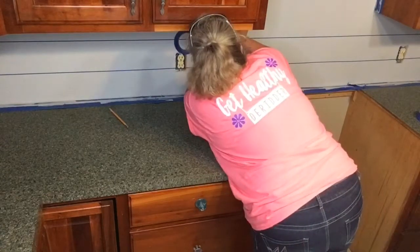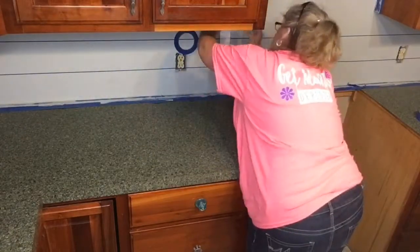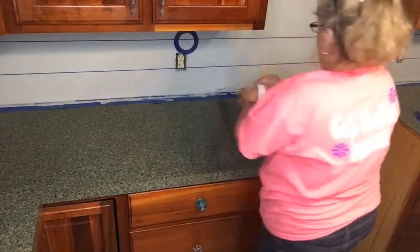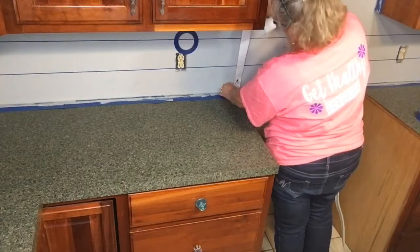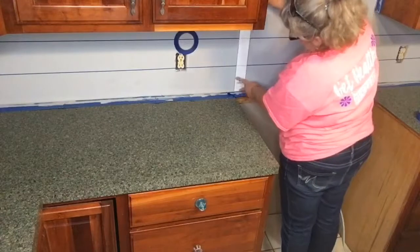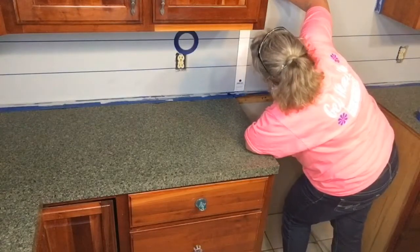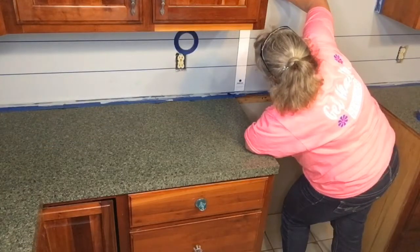So see how these lines are coming right through there where they need to be. Awesome. We're going to have to go on each side of this. It doesn't look right.